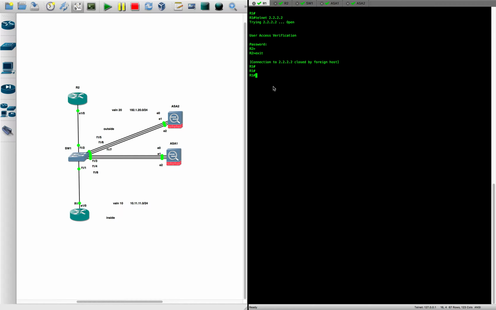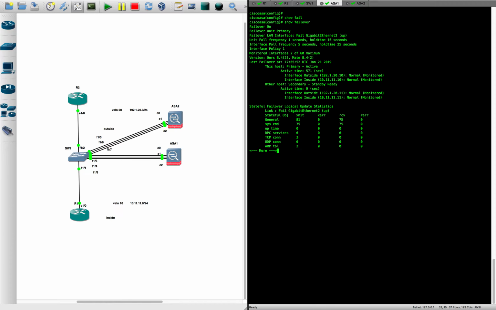Now let's go and test it. Because we have introduced the stateful failover, let me show you the output of show failover here. You can see that the stateful failover is enabled and we have an interface as well, right?